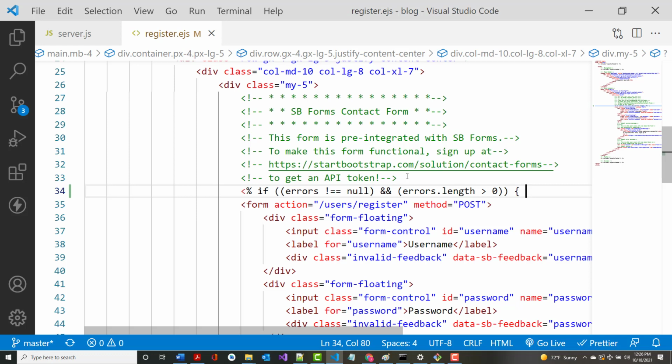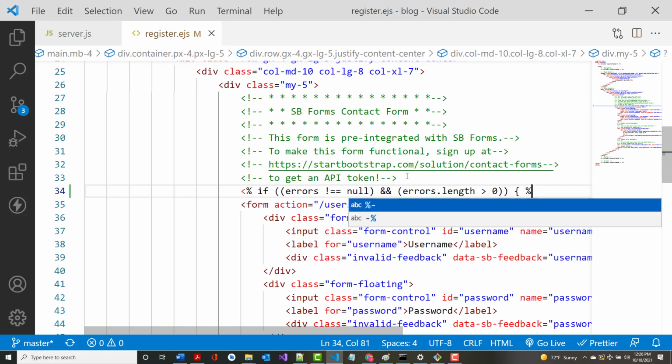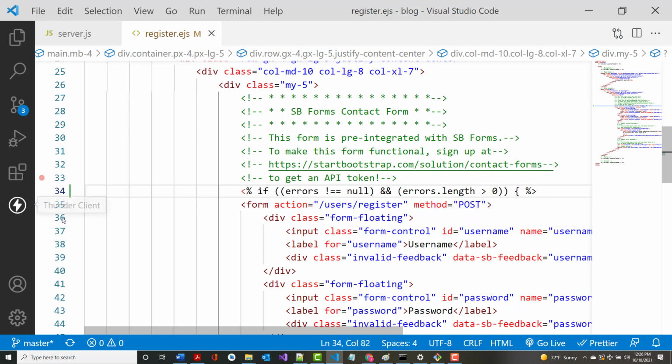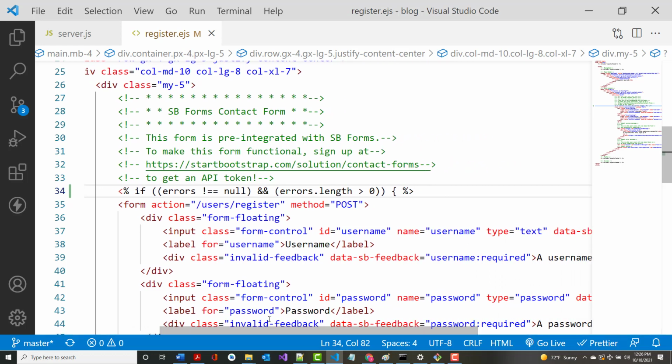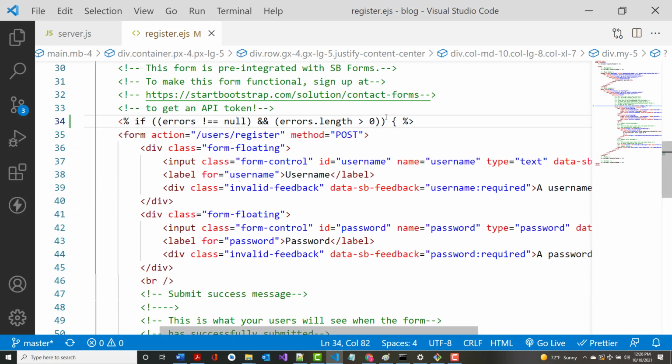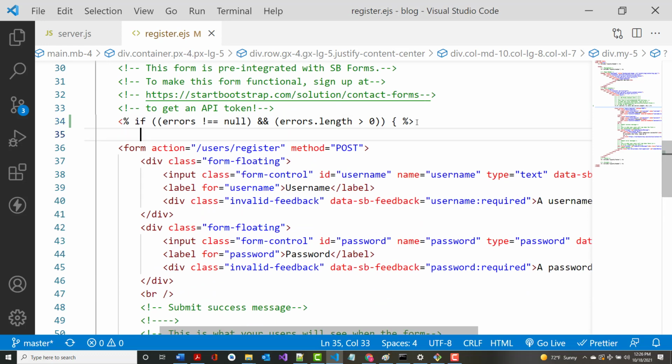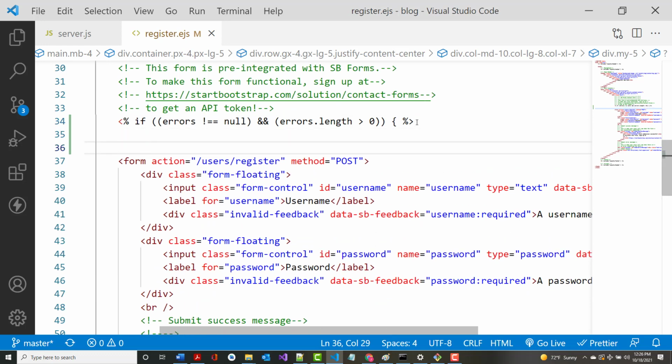I'm going to move this over just because I want to make sure everybody can see everything I'm putting down. It's always a good idea that when you put this in, to immediately put in your closing one, so that's what I'm going to do here. We still have some code to put in here, but we've got that.